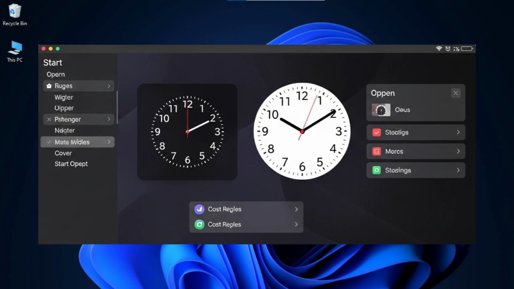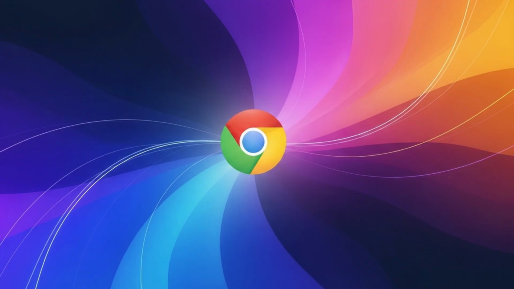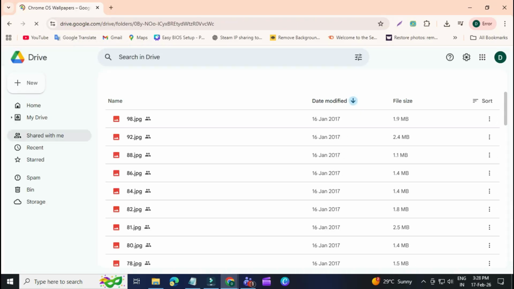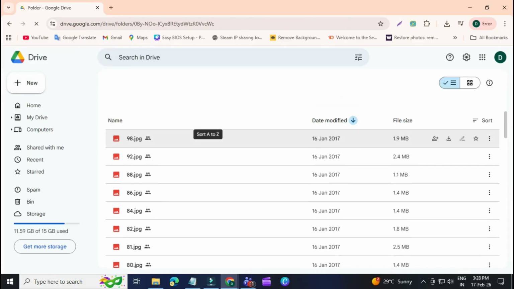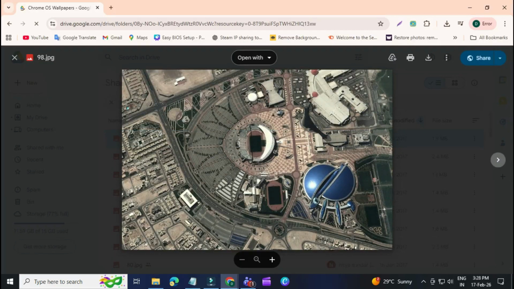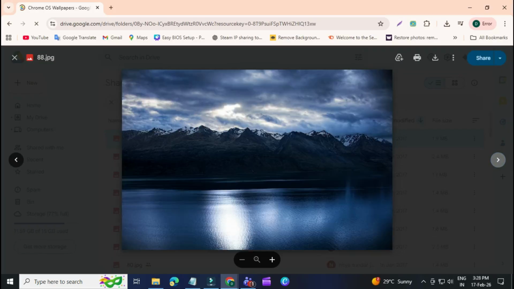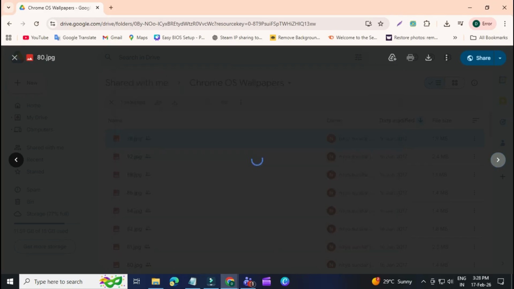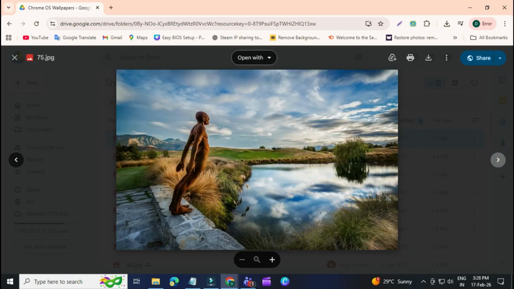You can further personalize the experience by right-clicking any widget and switching between light and dark variants depending on your wallpaper and lighting preference. Speaking of wallpapers, the next step is to apply an official Chrome OS background. Search online for Chrome OS wallpapers and download a high-resolution version that matches your style. After extracting the wallpaper files, open your favorite image and set it as both your desktop background and lock screen. Instantly, the dynamic MD3 widgets will adapt their colors to match the new wallpaper, creating a seamless material design effect.